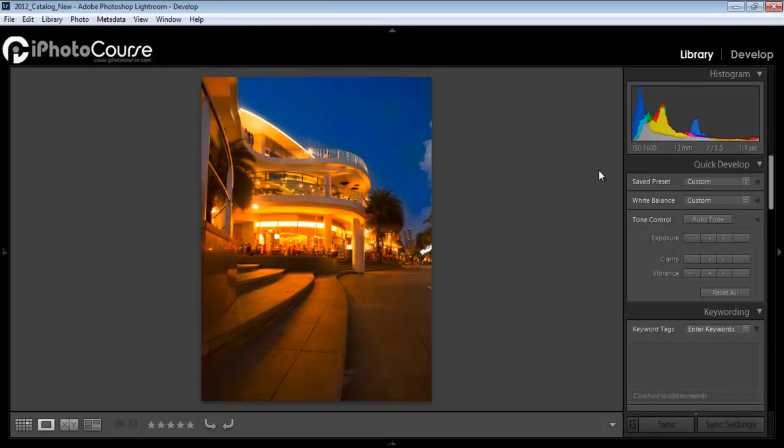Compare it to the original again. This is the original. And this is what we got after. Just ignore the second image. This image was the example.